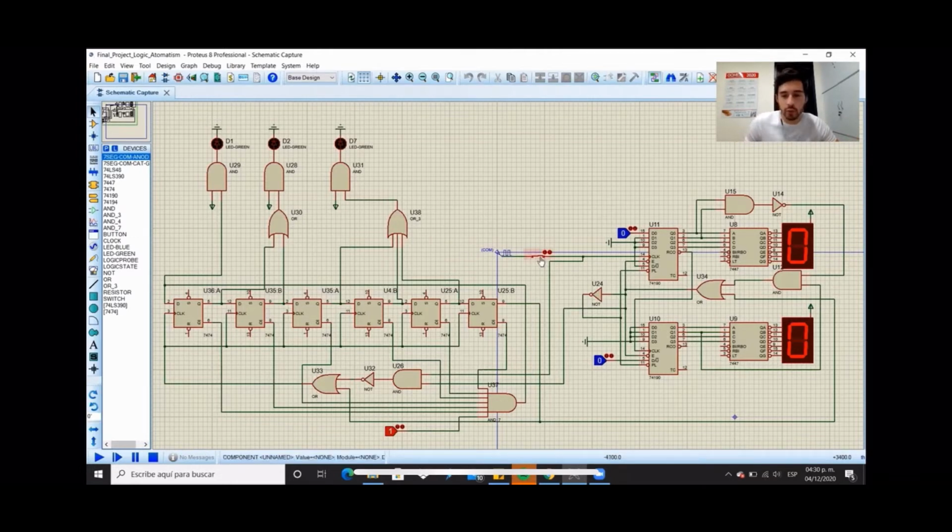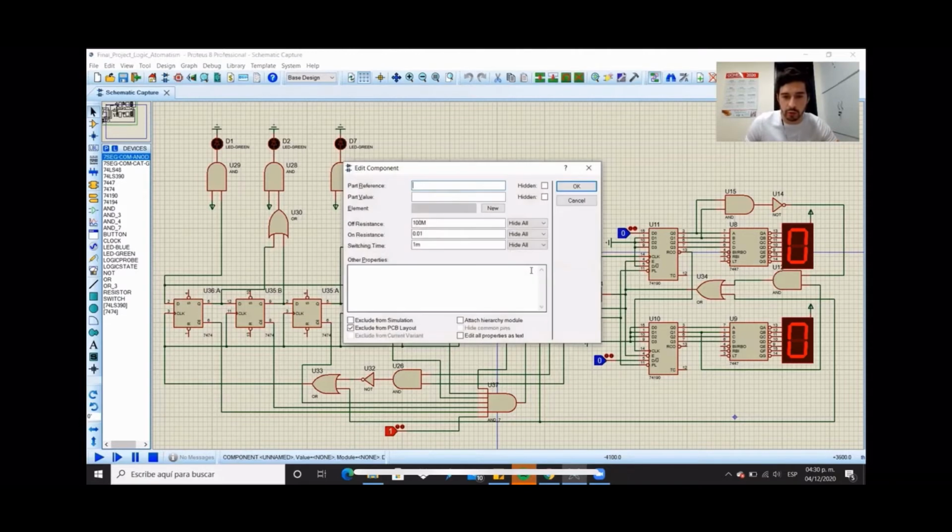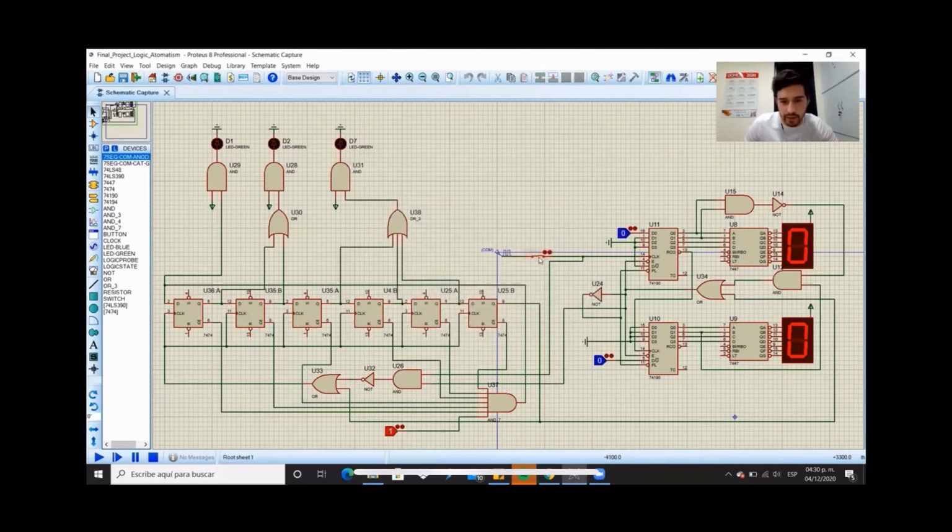So first, we have our switch here that we have on or off. Right now it's open, so the frequency that the clock is going to give is none, so nothing is going to be running. But once we start with the frequency here, it's going to count up to 20, and we have to enable it to start again from 0 or for it to stop.